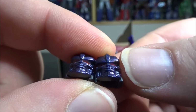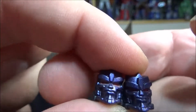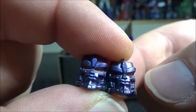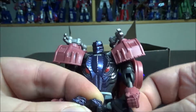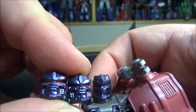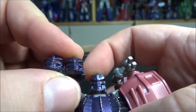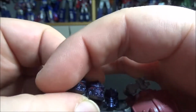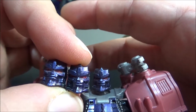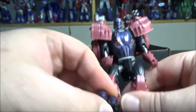This one seems more like a happy. The one on the left seems more like a smirk, I guess. And the face that we currently have on him seems pretty identical to the other. So, okay, this is more smiley. This is more straight. This is more like less happy, I guess. Yeah, it's kind of weird.